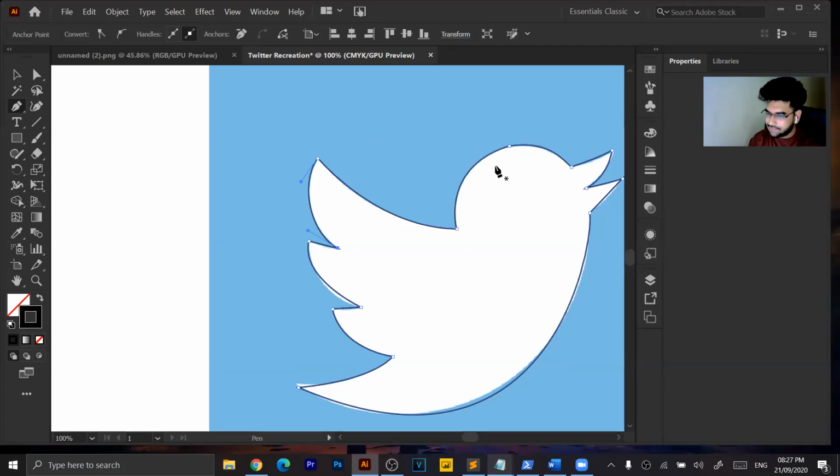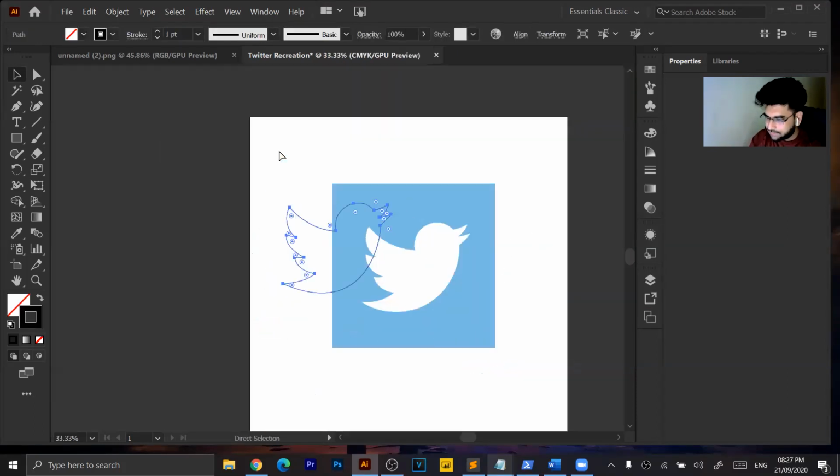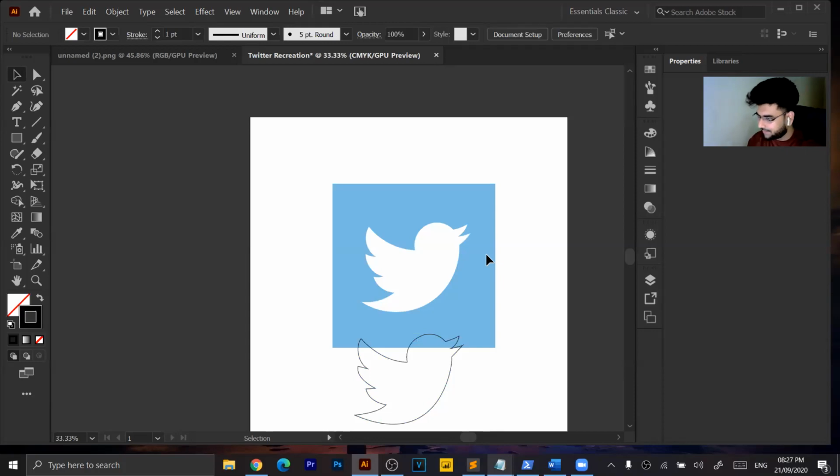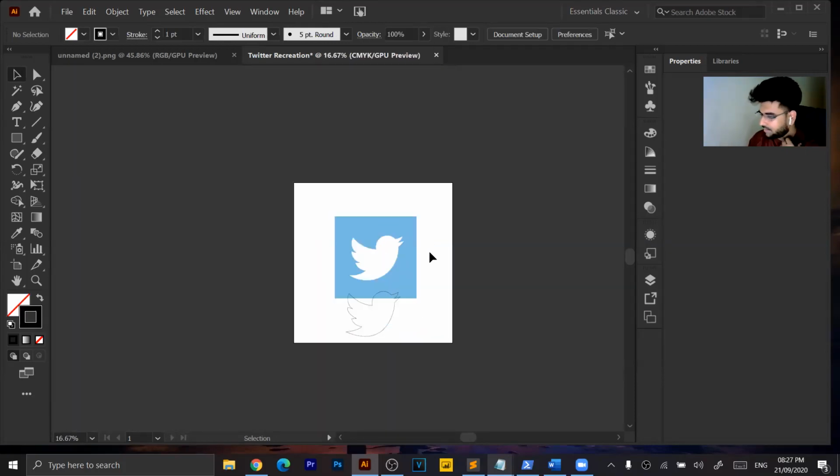So what I do is I'll be selecting my selection tool. You see that when I click the selection tool, it completely selects that area, and you can independently move it anywhere you like. Press minus key in order to remove it. So here, you have created the Twitter logo. You have recreated the Twitter logo. And in order to give this specific shape around here, I can do that here.